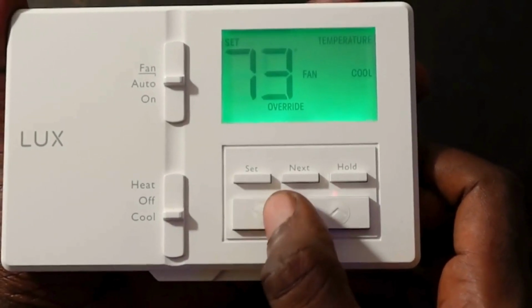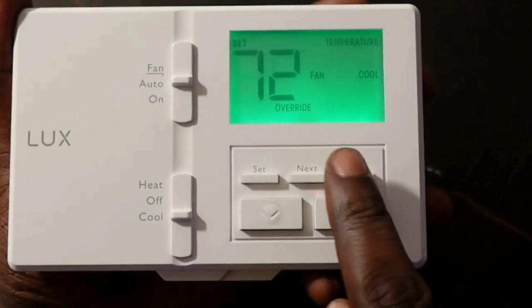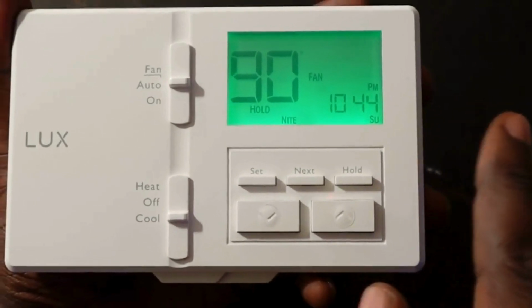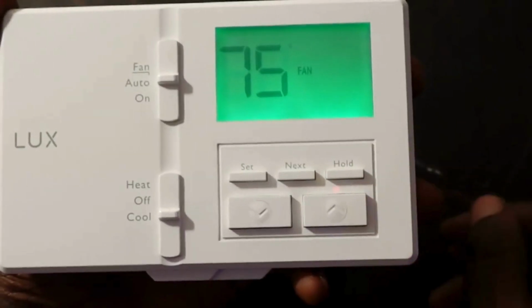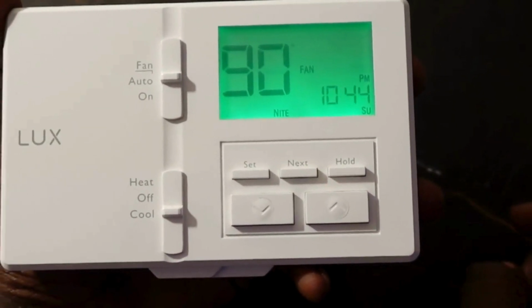Okay, so you can see it's changing, and if you want to set a fixed temperature, hit the hold button, okay? So as long as you can see hold on your screen, your thermostat is going to maintain this temperature indefinitely, okay? And if you want to get it off hold mode, hit the hold button, okay? So you can see hold is off the screen, okay? So that's how it works.